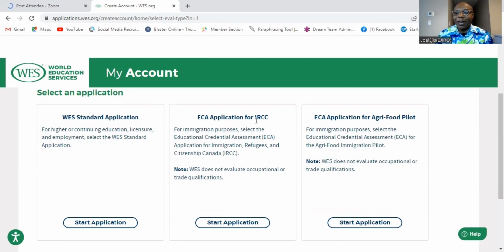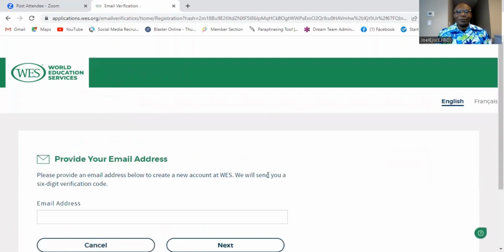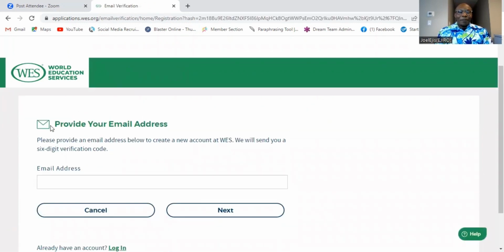You select this ECA application for IRCC for immigration purpose. Select the Educational Credential Assessment ECA application for Immigration, Refugees, and Citizenship Canada. So we're not touching the others. We're actually clicking Start Application. Now it's asking you to provide an email address for obvious reason, because the agency is going to correspond with you using your dedicated email.